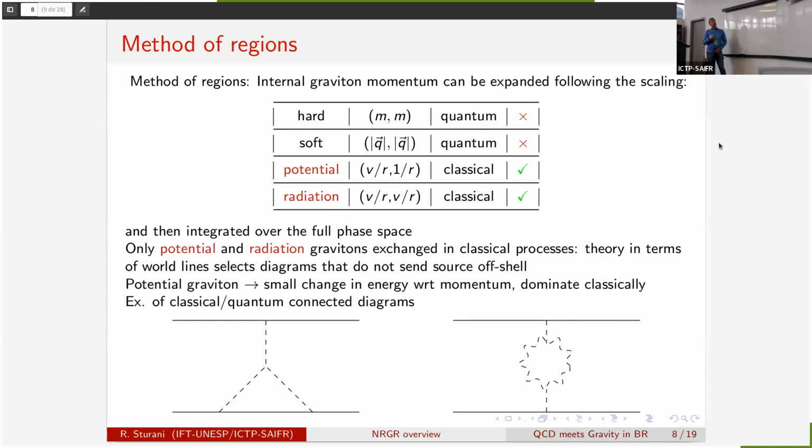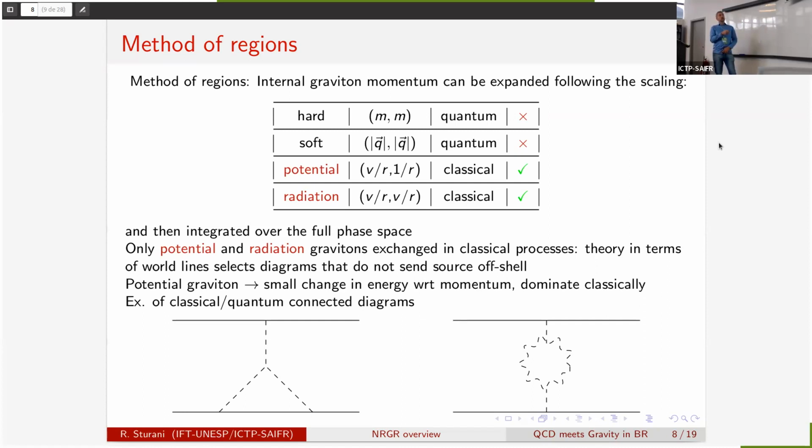Gravity exchanges gravitational modes, but you never have to include the effect of antiparticles or anti-black holes here, just because the black hole is infinitely massive. So this diagram is classical in our theory, because there's no quantum propagator from this particle. This is a classical source and sink of modes. And if you don't believe it, one of the exercises that I give to my students is to take the diagram in quantum field theory. Imagine that this is an electron exchanging a very high momentum graviton, and take the limit for the mass of the electron to go to infinity.